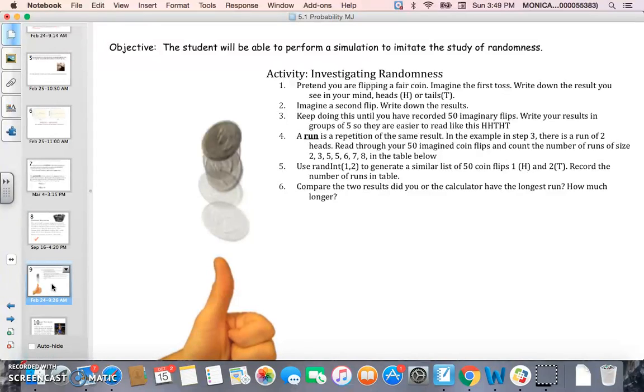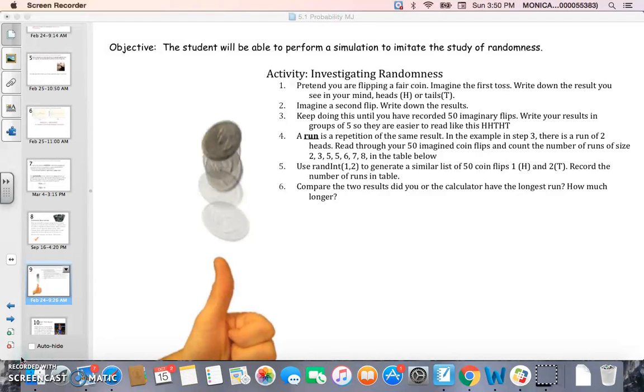So the idea of probability is that randomness is predictable in the long run. Unfortunately, our intuition about randomness tries to tell us that a random phenomenon should also be predictable in the short run. When it isn't, we look for some explanation other than chance variation. Hopefully what you saw in this investigation is that in our minds and our intuition, runs seem like they're not random. But actually they're really quite common.